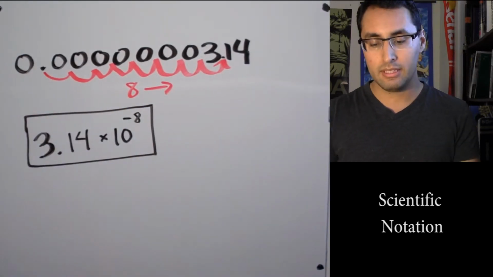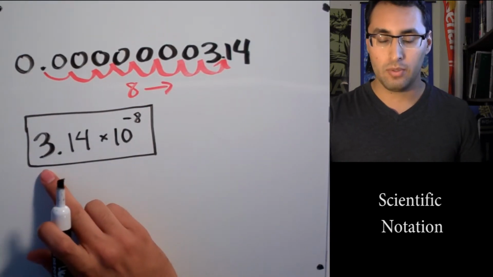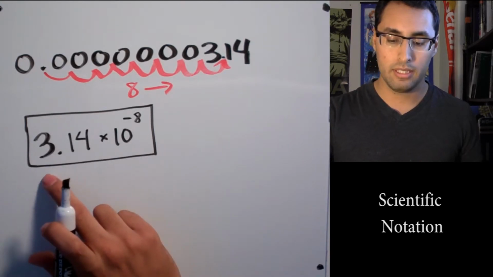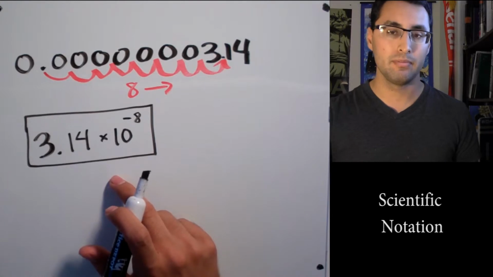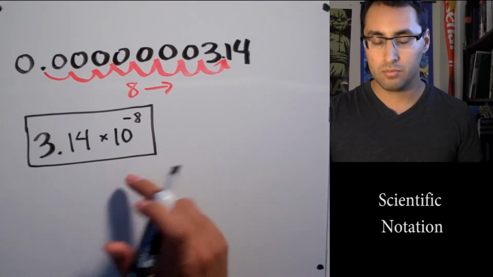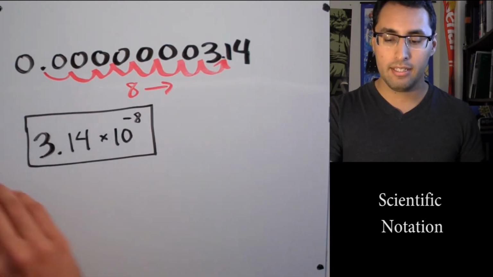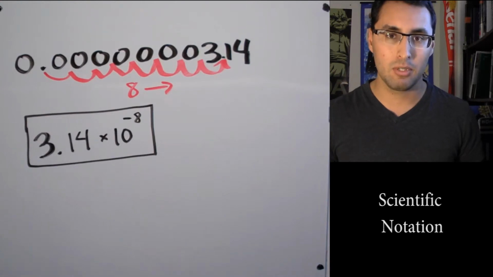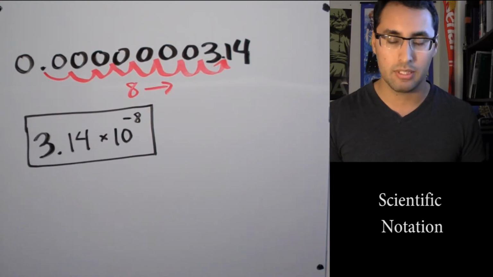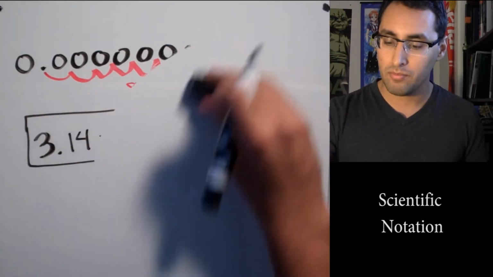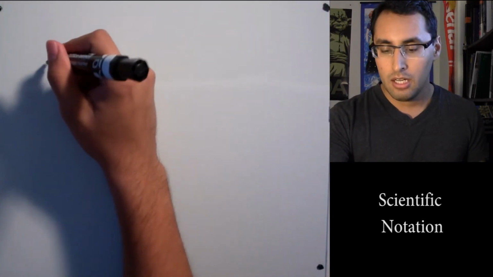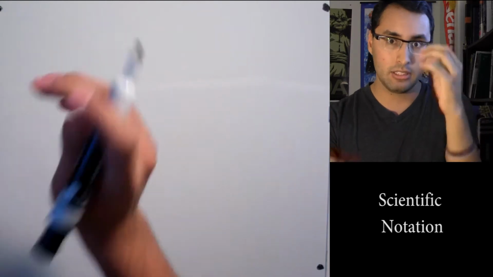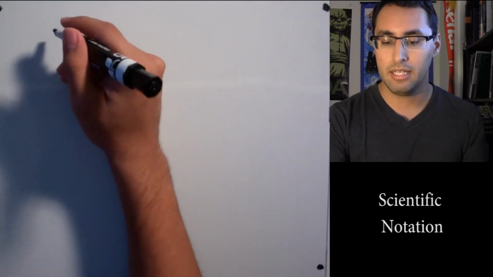Alright, so the way I say this is 3.14 or 3 and 14/100ths times 10 to the negative 8. Okay, well, simple enough. Well, I think that with this, practice makes perfect. So I'm going to give you one more example to recap this video. Alright, so I'm going to write this number. I'm going to give you a number that actually represents something in real life. That number is this.